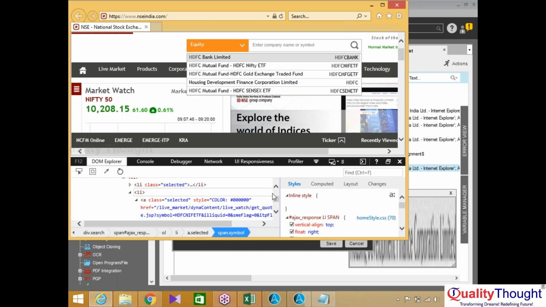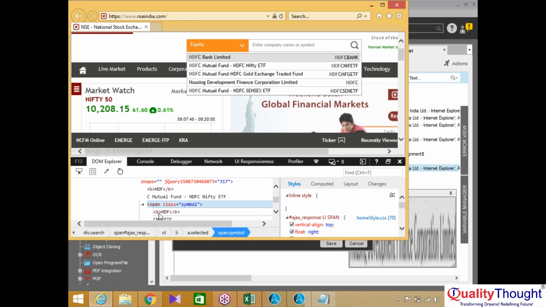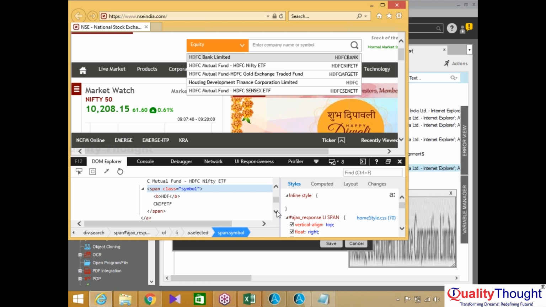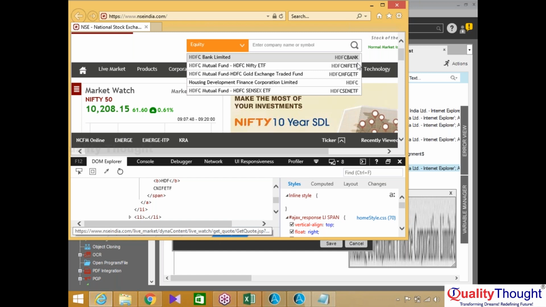They are dividing that full name, and whatever should display in bold letters, they give inside B, and the rest of the text is outside of that. Here also, whatever I have typed, HDF, the first 3 characters, it is giving C Bank Limited outside of that, and C Bank also outside.